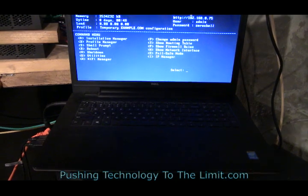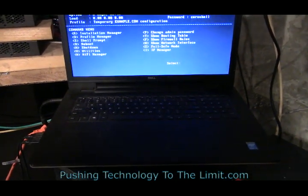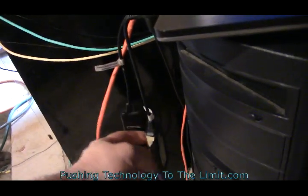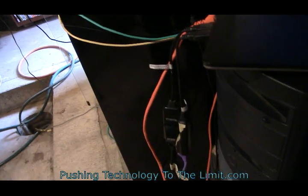Right here is my test laptop, and we're using version 3.9. And like I said, there are USB cards, which I don't really care about, but for testing purposes, this will work. And I'm just using the USB cards for internet.